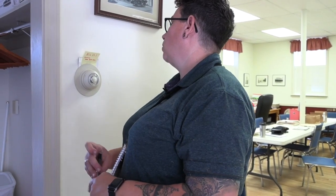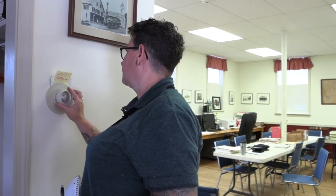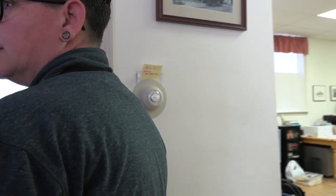If you end up putting in heat pumps, particularly ductless, they will have individual remote controls. If you're keeping the oil boiler they'll want to put in some integrated controls so on the coldest days the oil system can kick on. I would typically say get programmable thermostats, but in your case I might say wait until you figure out what you're doing with the HVAC — that might all be included in that quote. A lot of hardware stores like Ace Hardware collect mercury switch thermostats and dispose of them appropriately, so there are likely places around here that would accept them.